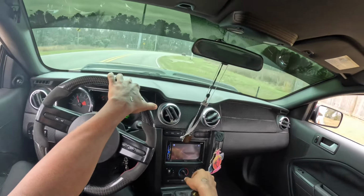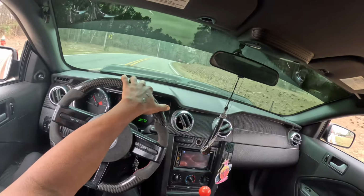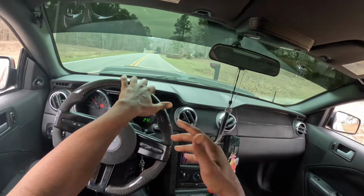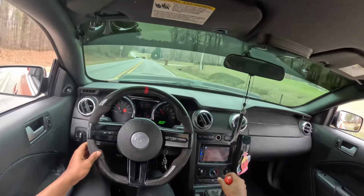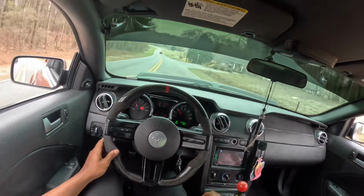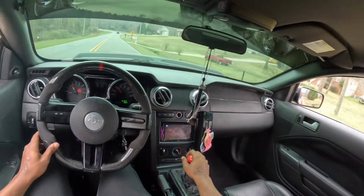We're just gonna really let Shelly do all the talking. But I know the number one question I get when people ask about this specific car is how fast it is. When they ask me how fast the car is, I tell them the car is slow. But nobody ever believes me because of all the work that's done to it. I've spent a crazy amount of money to not have a so-called fast car.